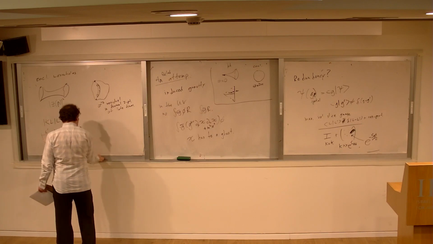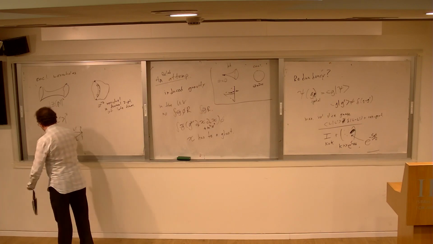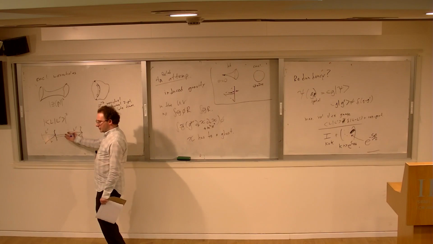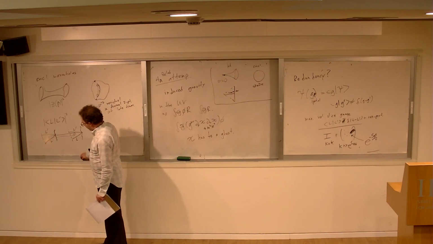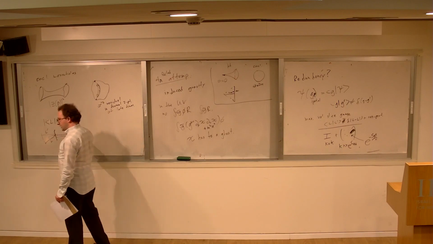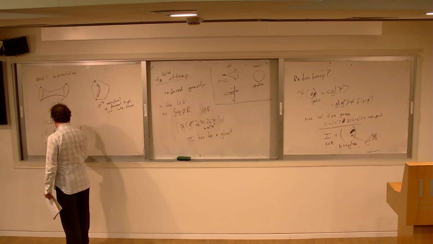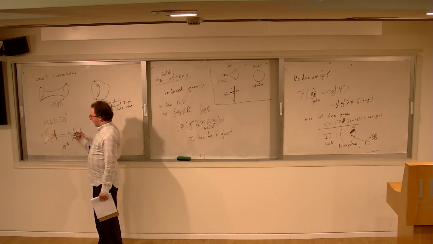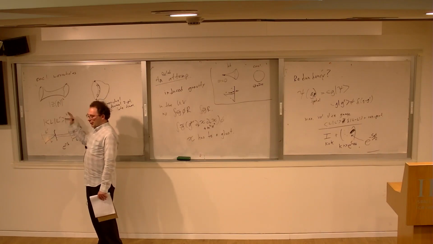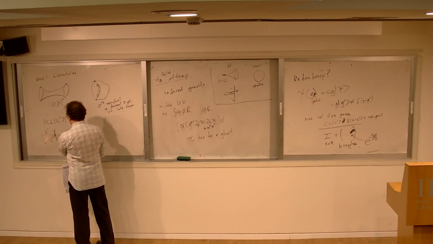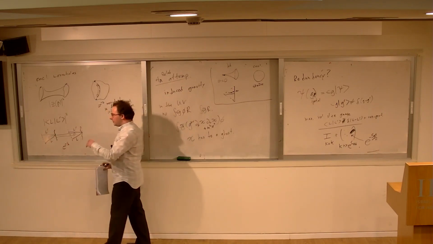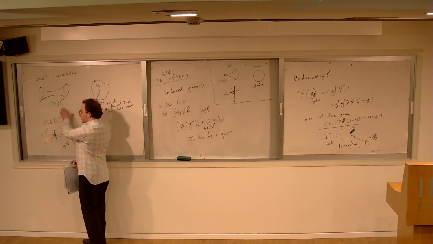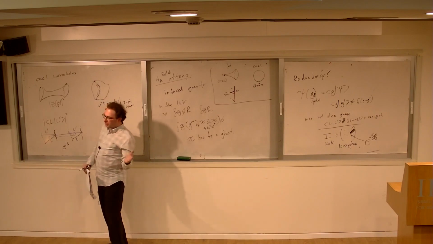With two of them, we can now try to connect them with one of these replica wormholes, which goes like this. And this gives a non-zero answer, which is down by a factor of e to the s naught, the genus counting parameter. Some e to the minus s naught correction. But it's not factorized, so it sounds sort of strange. It's a contribution to the square, but not to the object itself. But it says that there are these exponentially small corrections to the inner product. And because you take the square, somehow it's an averaged version of this effect, so you need to take the square to see them, otherwise they cancel out, because it could be positive or negative.